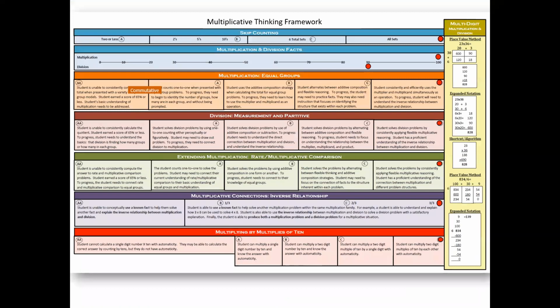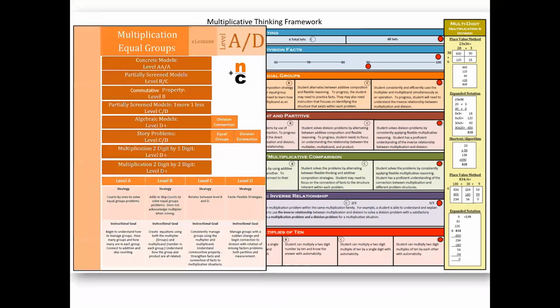Okay, and the last part that I want to go over is just this last part right here. We've gone over everything, but we have not gone over the multiplication 2 digits by 1 digit and multiplication 2 digits by 2 digits. So just to be clear, before you work on this, you wouldn't start working on this if your students just get to level D right here. They need to be at level D at everything, especially for multiples of 10. So don't think, okay, I've gone through everything. They've done the algebraic models, and now we're going to do this. It says D+, where it means that they have to have everything here. So this is what the framework should look like when you get to this. And here's just what some of it looks like too. So remember, level D across the board almost in everything.